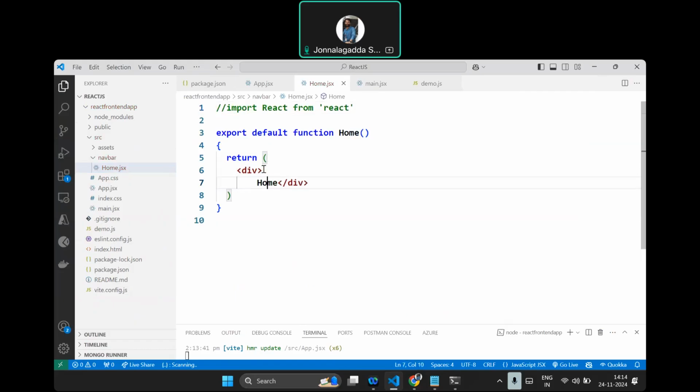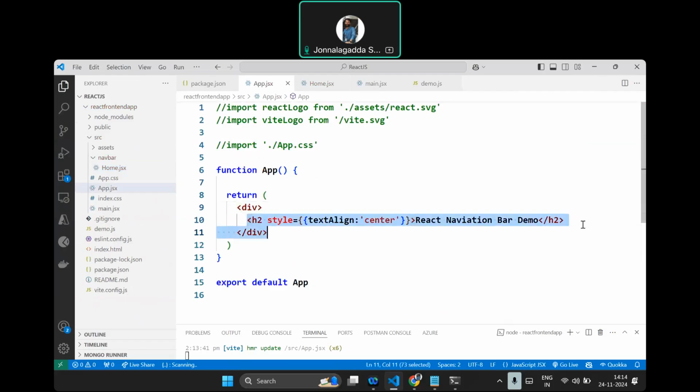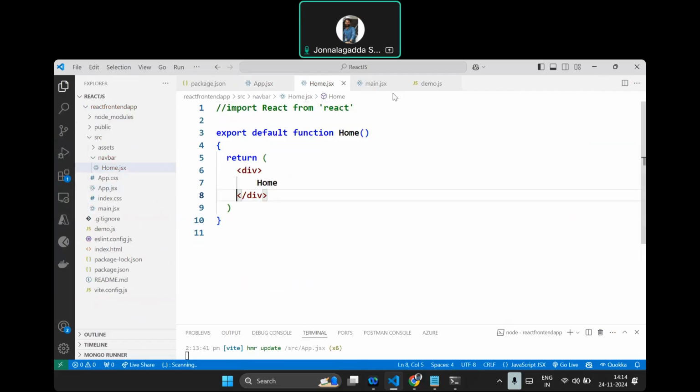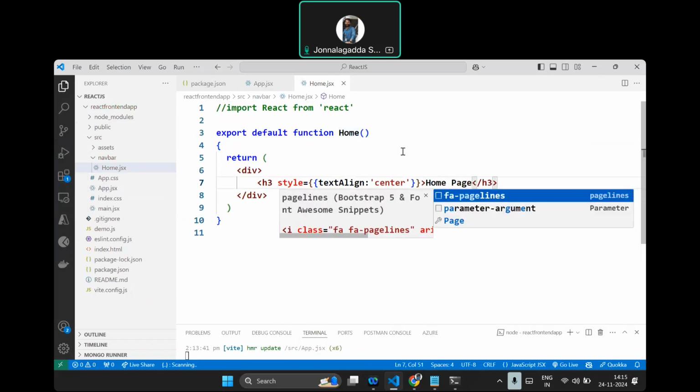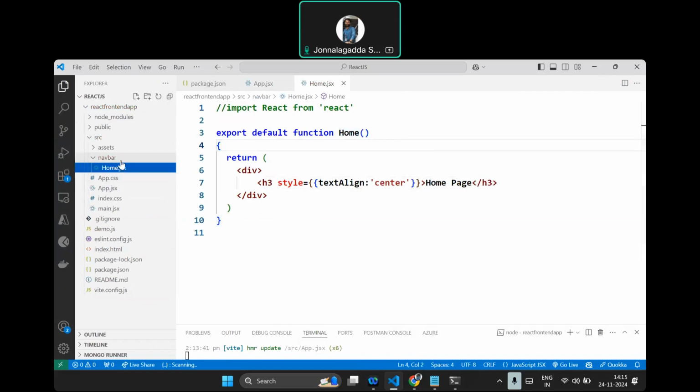So now let's use this app.js. I think I can just go with h3 home.js. Remove this, remove this. This is h3 and this is home page. Right. Let's go with the remaining things also, like create a new file, which is about.jsx.